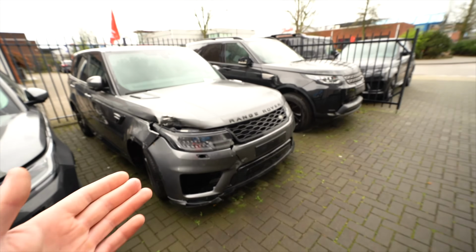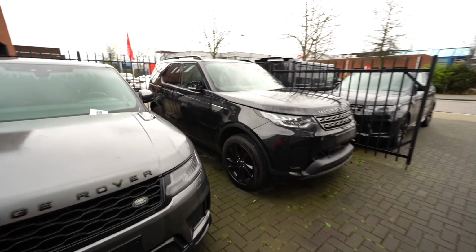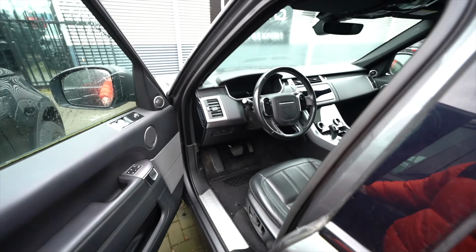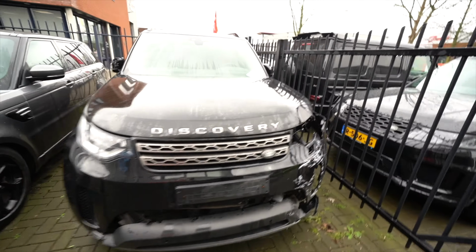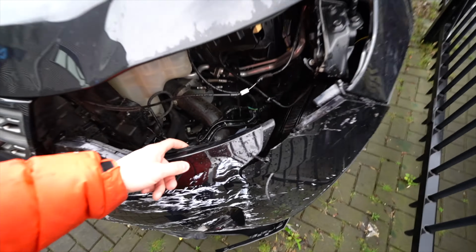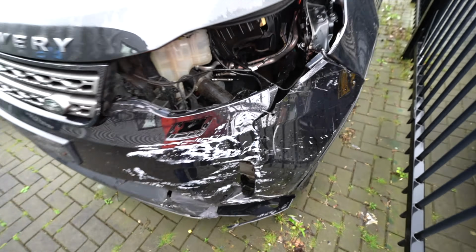They really have a lot of Range Rovers here, which is super nice, with major damage, minor damage. So if you're really interested in a Range Rover, this is definitely the place to be. But guys, check this out. This is really a car. A Range Rover is something I've always wanted to own because it's luxurious, drives wonderfully, and is just a family car. Most of you don't even know, but we both have kids, Daniel and I. I'm not really into Range Rovers, so I don't exactly know how or what, but when I see this, it's not too bad when you think about it.